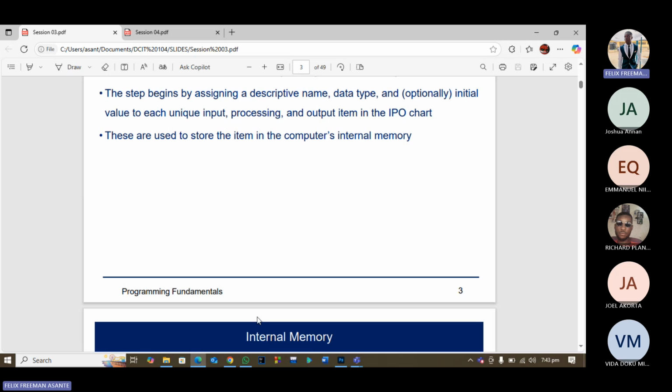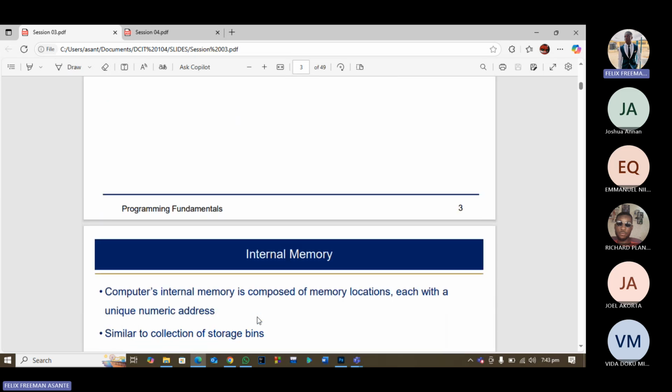There are some words that are really reserved, and some symbols as well, like the dollar sign and the percentage sign. They are reserved, so you can't use them as variable names. And after typing the variable name, you initially assign a value to it, which is highly recommended, or you just leave it blank and don't assign anything to it. That is if later on a user is going to assign something into that memory location that you have created. So that is all about section 3.